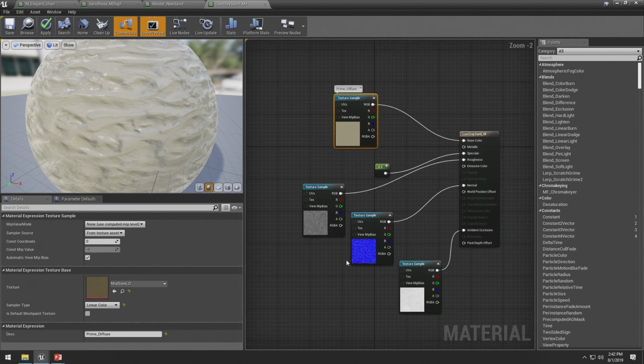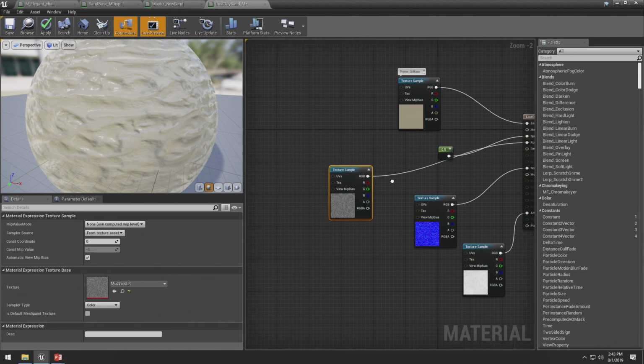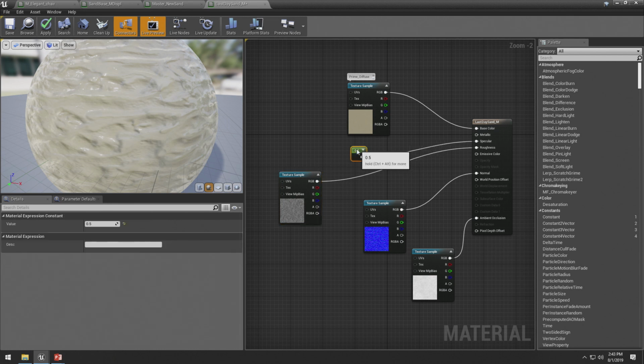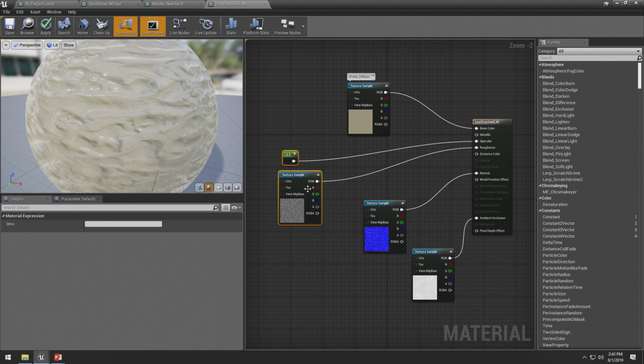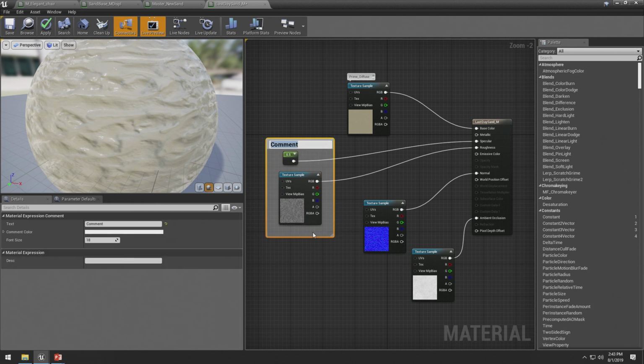Now, if you want to keep it a bit more organized even then, we can go in here and say, hey, all right, so this is my specular. And we can say shininess. We can set this category as shininess. I can highlight them, hit the C key, and I can create a comment for it. And we'll call this shiny stuff of justice. Right there. There we go. So that keeps things organized for you.